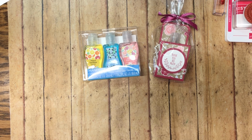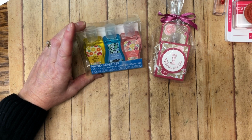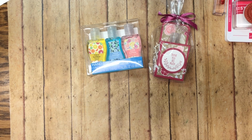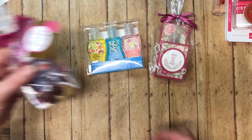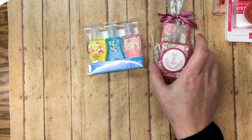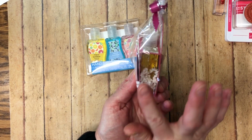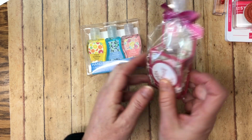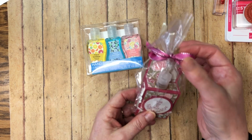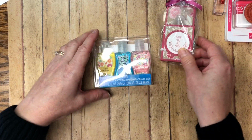I'm going to be offering these in my craft fairs this year. And I'm working on these 1 ounce hand sanitizers, which I purchased at the Dollar Tree. In my craft fair episode number 4, I showed you how to package the 2 ounce ones and create a little tag. Today we're going to create this little holder that has an opening so you can see the scent. On the back side, it's got some nice pretty paper, and it's tied with a little fancy ribbon. So let's just talk about the hand sanitizers for a minute.